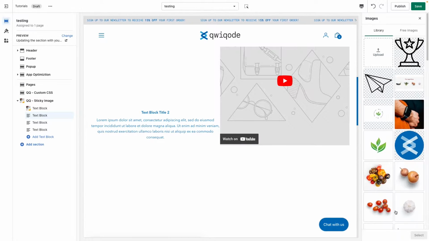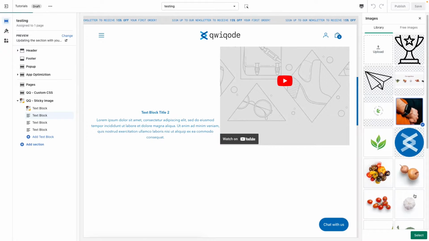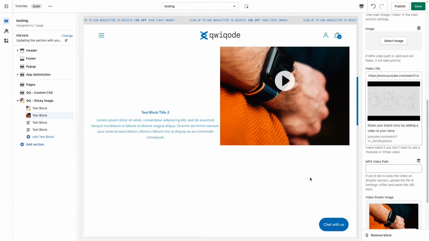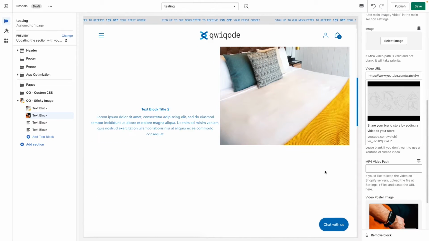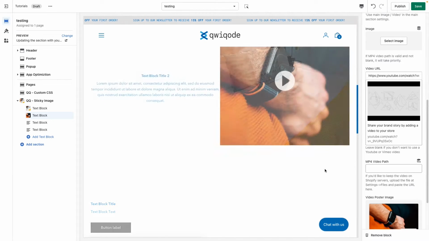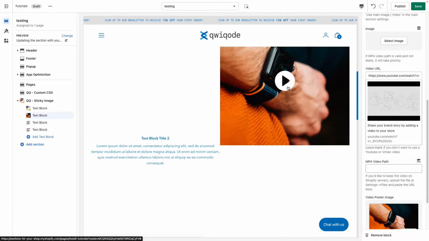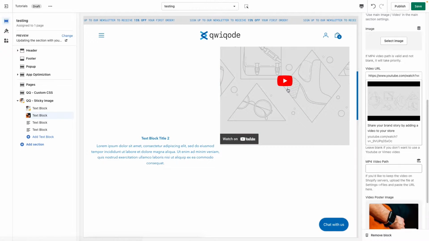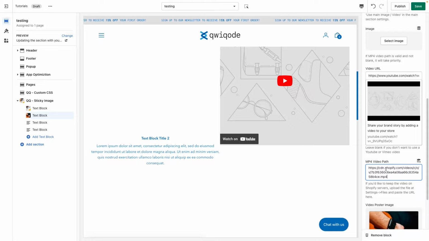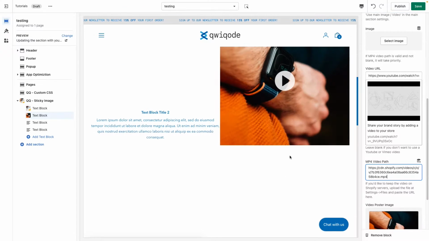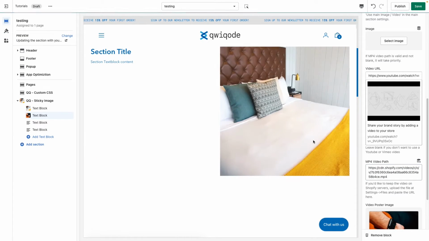And then we can select a poster image if we'd like. So let's just choose this random image, and then you see there's a play button. So when you're on that relevant section, you click on it, you get the video. Or alternatively, you can also put in the MP4 like I showed you before. And you also have the play button there.